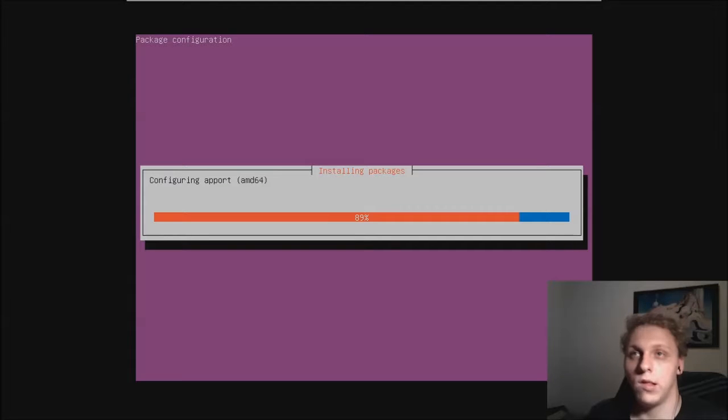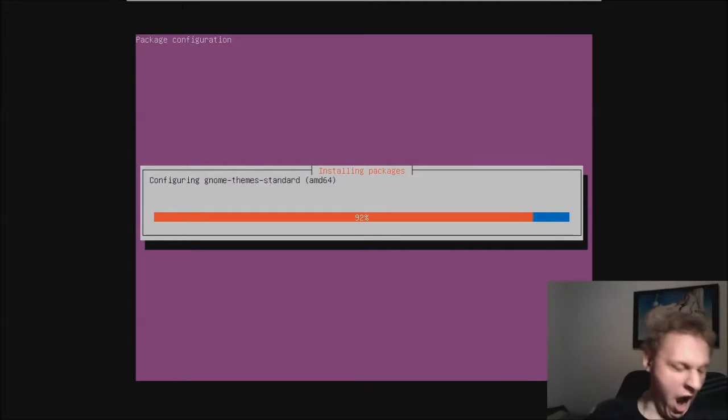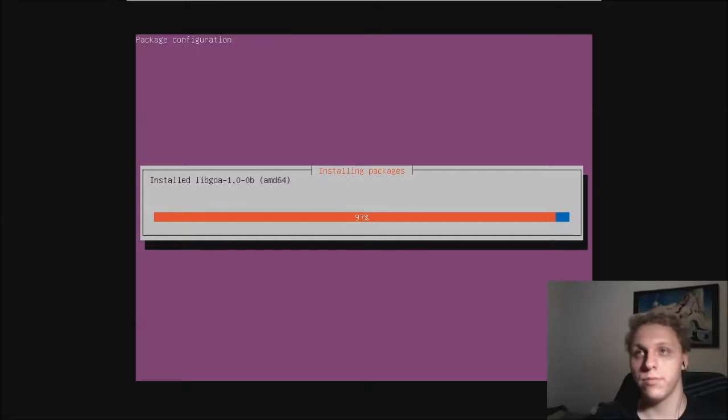Alright, we're about to hit 90%. Okay, 96. Yeah, we're pretty much finishing up everything. One really cool thing about this is that it's going to set up everything for us, so we do not have to do it a really difficult way. And this is just going to work since it's the terminal user interface and it's going to run pretty much anything.